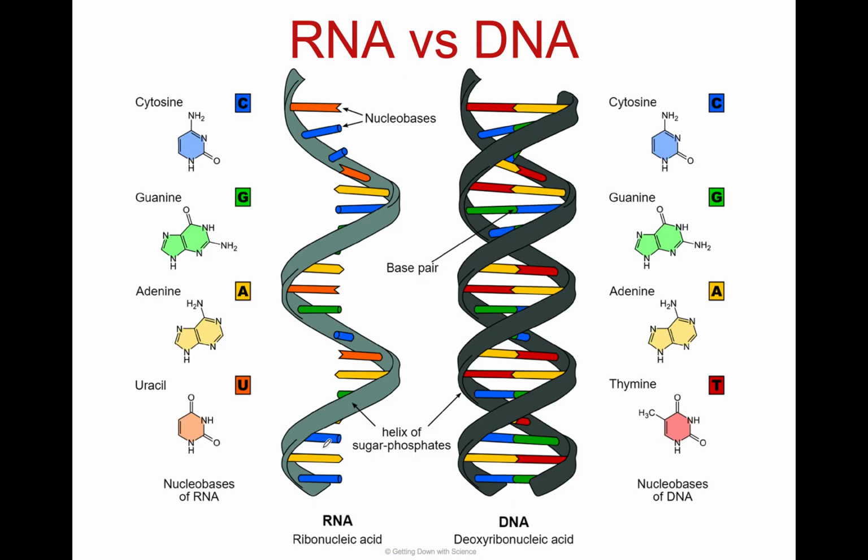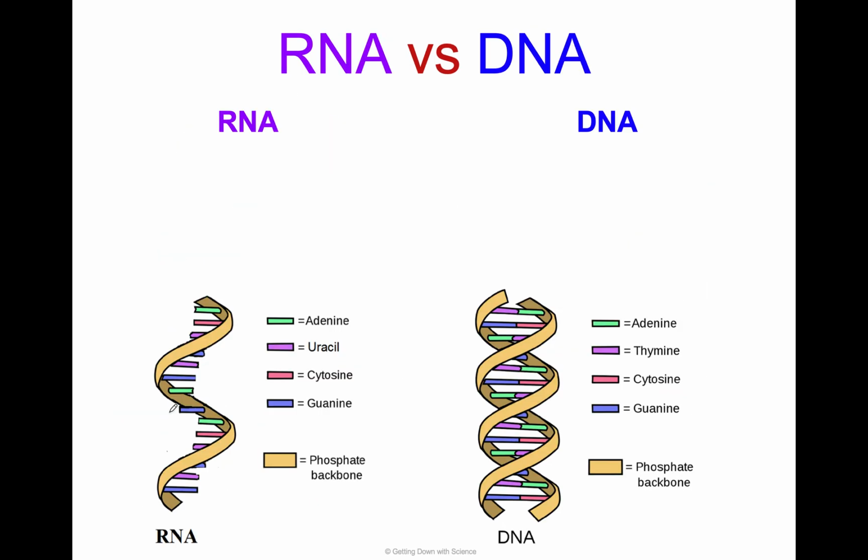Awesome. Take a look at this. RNA versus DNA. Isn't it beautiful? The only difference down here is this one. We got uracil. You're still looking at purines and pyrimidines. If it's purines, then you're going to put a ring on it. And pyrimidines down over here. RNA is single-stranded. DNA is double-stranded.